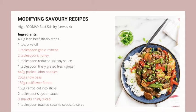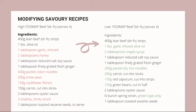And it also contains some ingredients which can be consumed in small portions as well. So to modify this recipe to make it FODMAP friendly, you might swap the garlic for a garlic-infused olive oil. You could swap the honey for maple syrup. Swap your wheat-based udon noodles for rice noodles, and add some FODMAP-free vegetables and some moderate FODMAP vegetables, looking at things like carrot, red capsicums, and green beans, and altering the shallots to be half of a bunch of spring onion using that green top only.